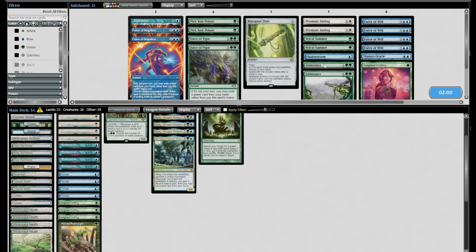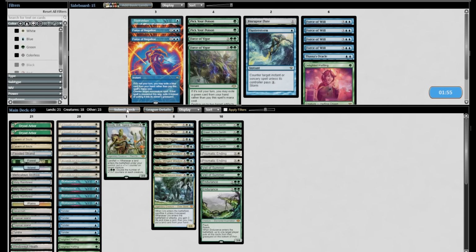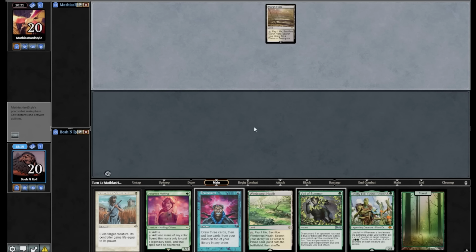I could shave a Halfling and then not play Flusterstorm. I think this checks out. Let's do it. Okay, I got a bunch of good cards I'm going to keep. On the draw, unfortunately, which means if I get scammed, it's happening. But Veil of Summer is kind of a forced take.